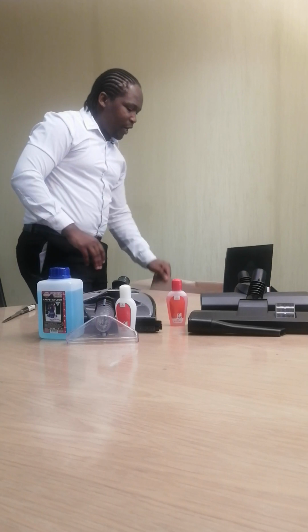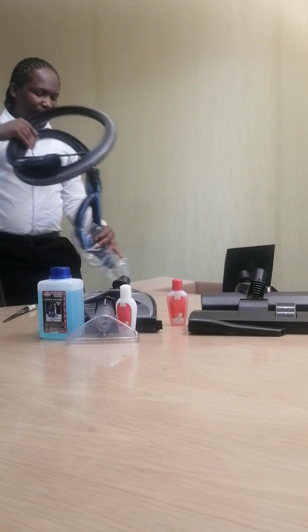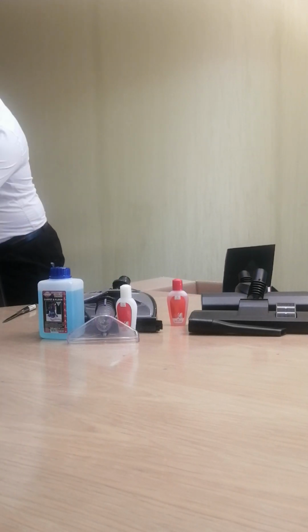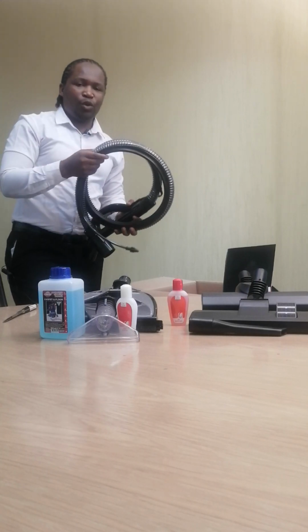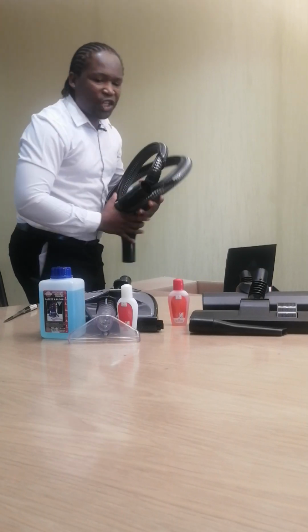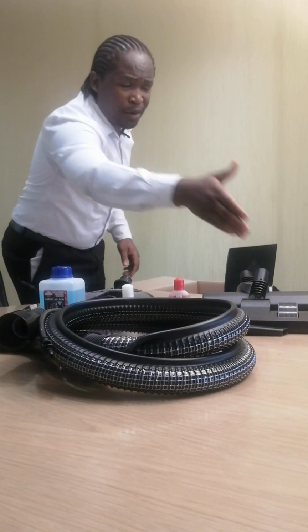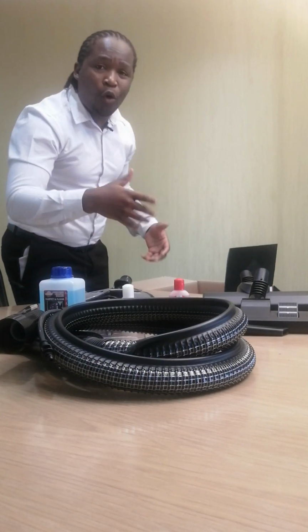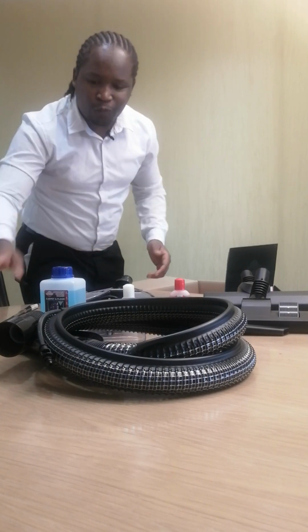So you will notice already, as the way I'm placing these tools, I'm already placing them in a way that they define what is for what. So not all the tools can be used universally. These are what you're going to use for your day-to-day vacuuming, and these are what you're going to use for your washing vacuuming. Now, when I say day-to-day vacuuming, I'm talking about whether it's just normal vacuuming or wet and dry vacuuming. Wet and dry is different from washing. This is specifically for washing.